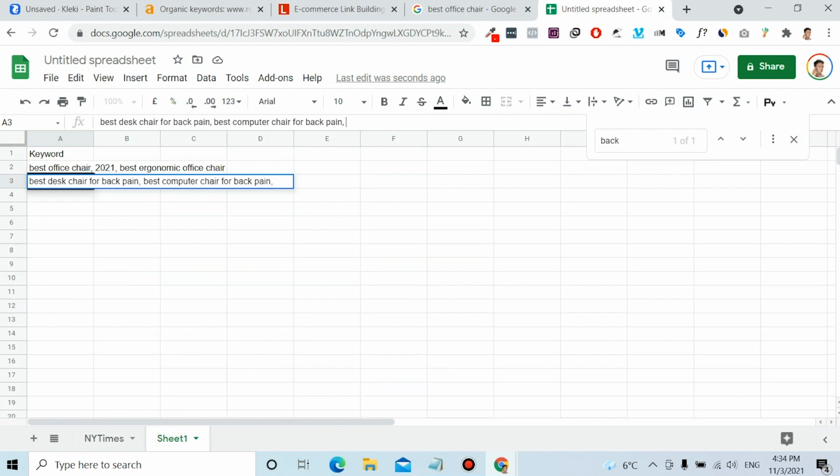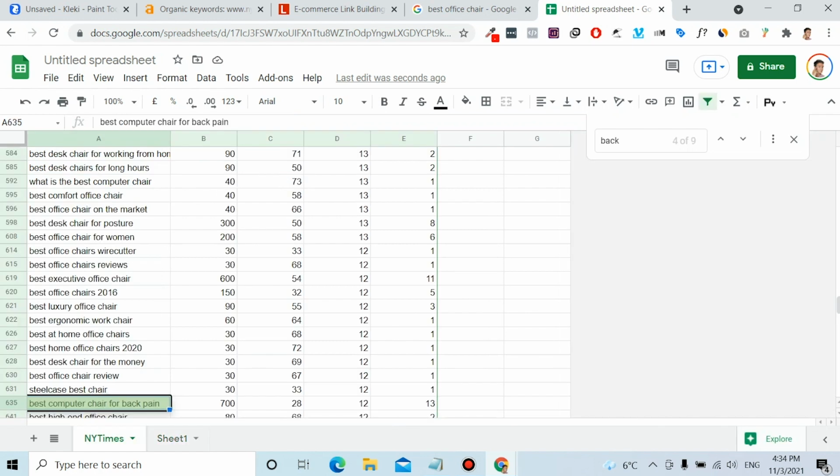So essentially you're using a bunch of different synonyms, because people use different keywords to search for the exact same thing. Talking about desk chair, now here's computer chair, absolutely the same thing, but they're using different keywords. That's why it works. If you get some of those keyword variations into the same article, that will help you a long way.